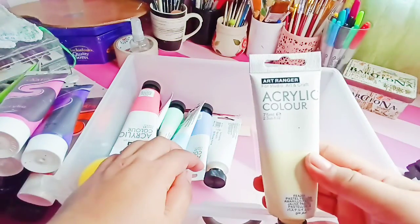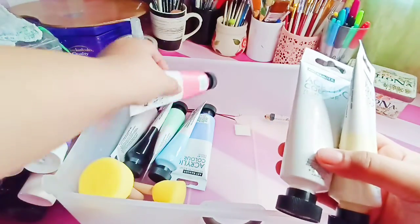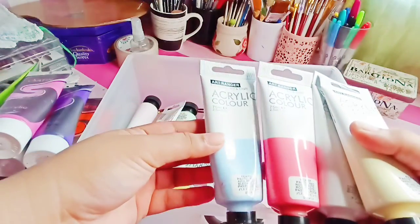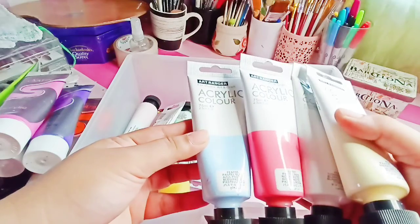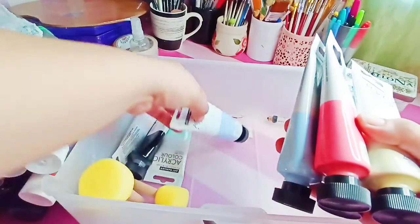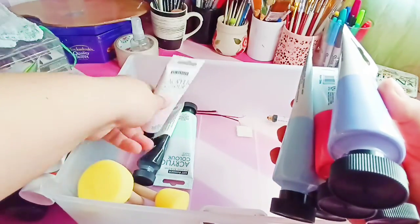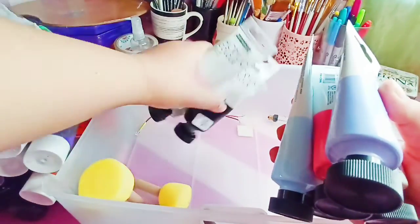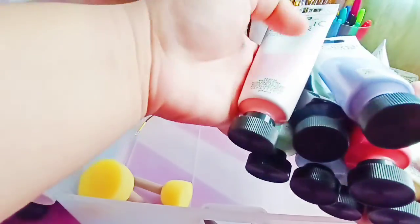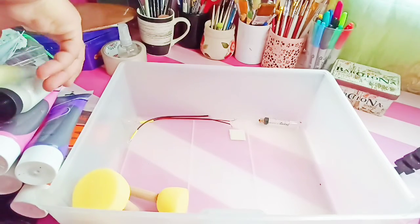And some Art Ranger acrylic color. I also like these paints. I ordered pastels because I haven't got pastel colors, so I tried their pastels collection, and I'm also satisfied. It's really good for sunset painting, and it's also good for sky. You know, when you paint sky, this pastel color is perfect. That's all.